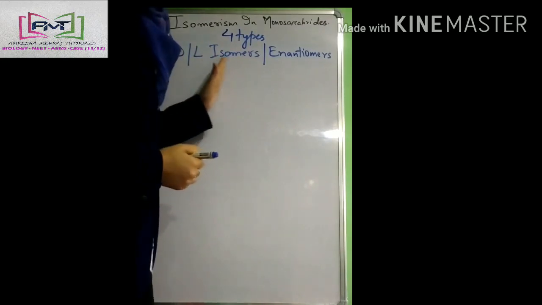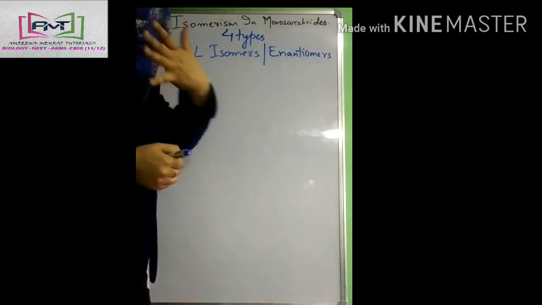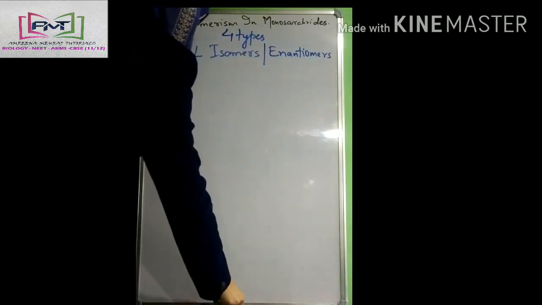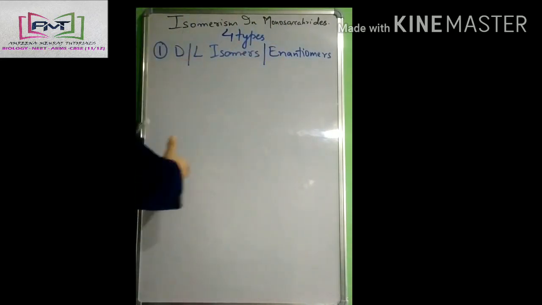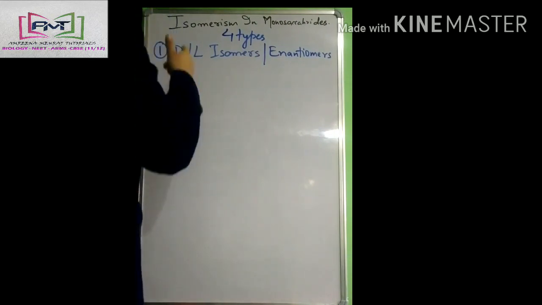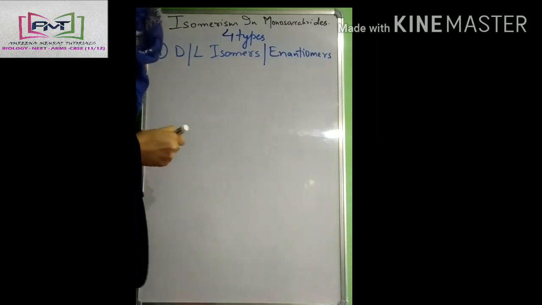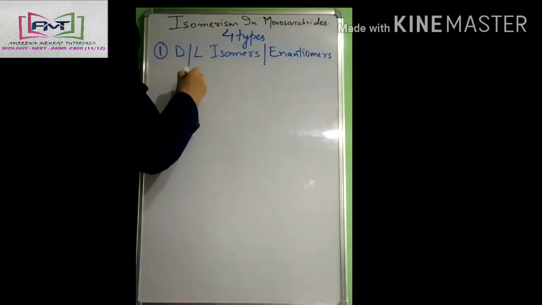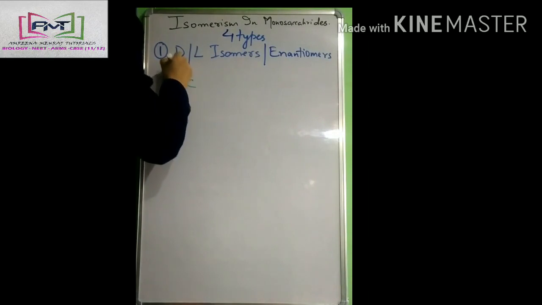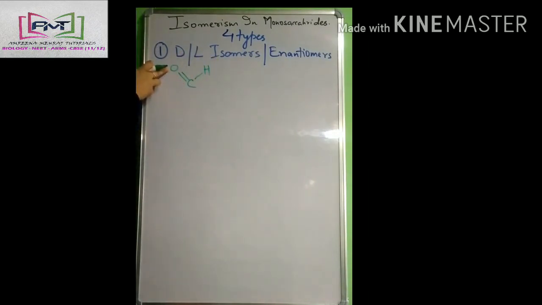As far as D and L isomers are concerned, I will not give you a definition. I will not give you that rote learning concept. Let us straight away go to an example. I'll be drawing the open form, which you call Fischer projection. Have a keen observation on that Fischer projection and try to observe what I am drawing, okay? So this is C double bond OH. Observe, I have placed the double bond O from the left side.